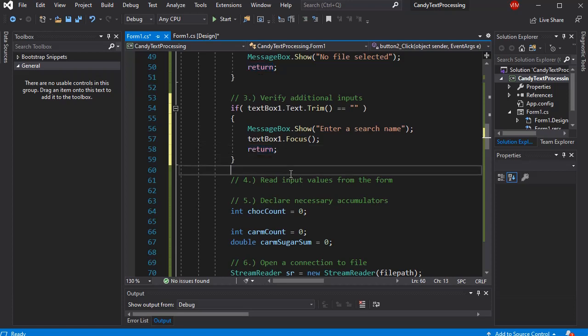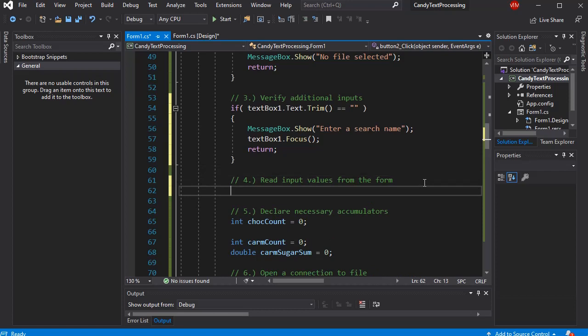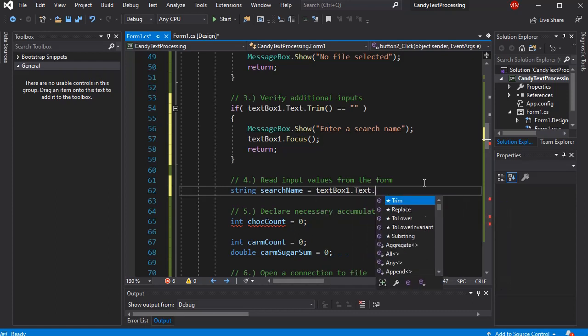Now step 4, we can fill in step 4. If this is not equal to an empty string, that means the user entered in a value, so let's store that value. Let's read it from the input. I'm going to create a string variable called, how about searchName, and set it equal to textBox1.Text.Trim. Again, the trim is just a little bit of extra help.